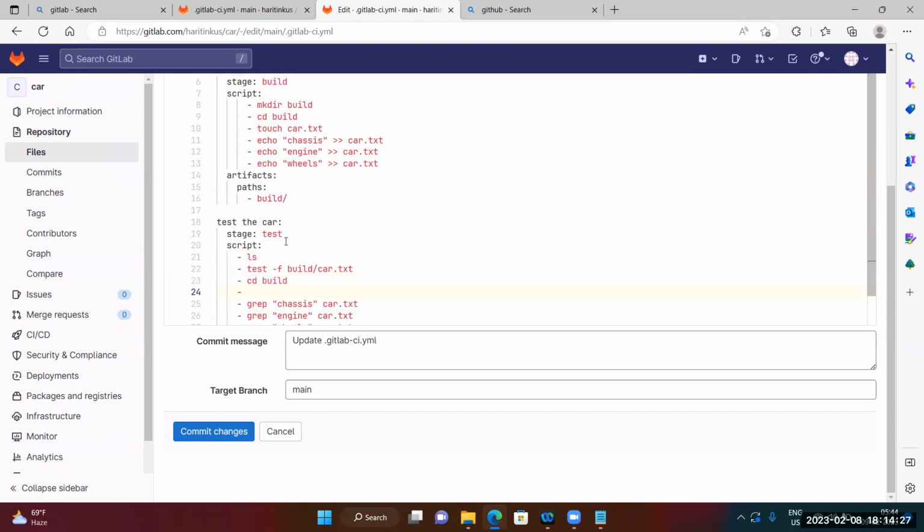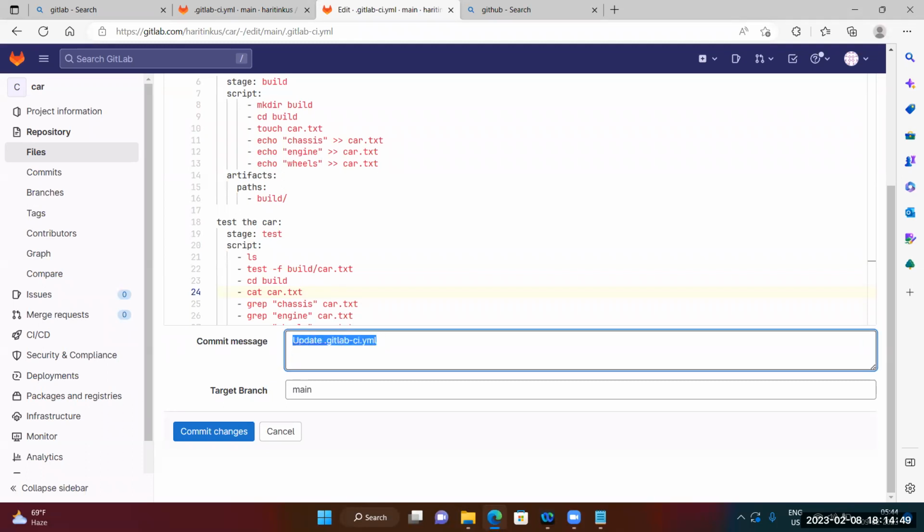You can also use the cat command to check whether we have some data in car.txt. This will help you find out in the log whether we have car.txt and whether it has some data.